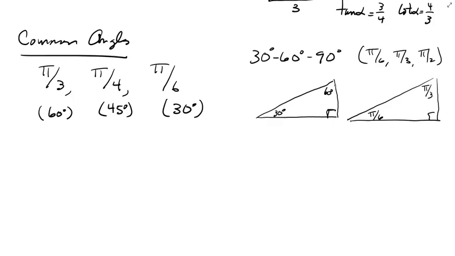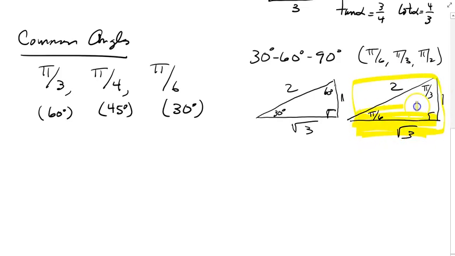This is one of those things you're going to need to memorize. As you're building it, this is how I want you to think about it. When you go across from the short side, you put a 1. The shortest side is 1. The hypotenuse is double that. And this is radical 3. You can apply the Pythagorean theorem to it and see that it does indeed work. So I tell students when you take tests, this is the one you want to basically copy immediately onto your test.